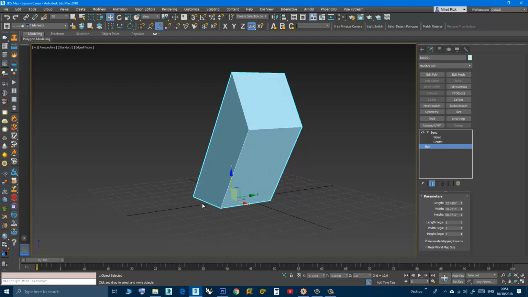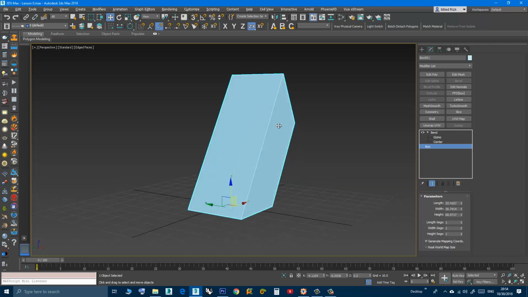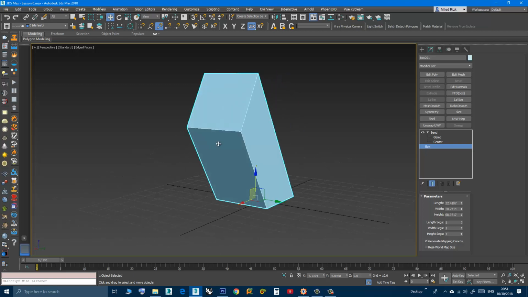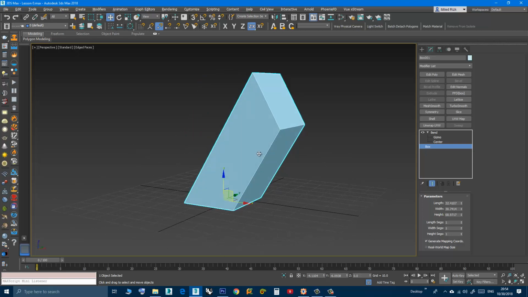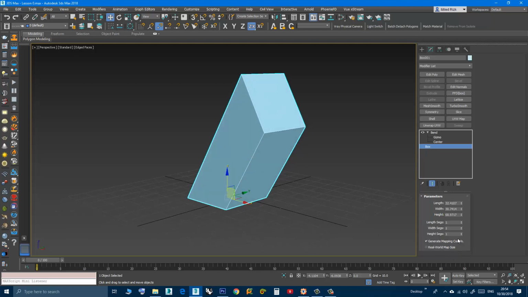Instead of having one here, I can have more. This parameter, height segments, controls how many polygons I have in the vertical direction. Now I have one, which is this, and this, and this, and this. So I will increase this value to, let's say, 2.